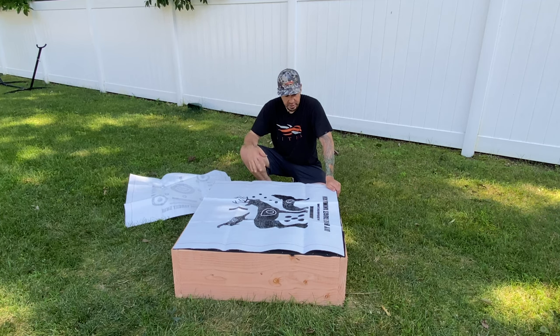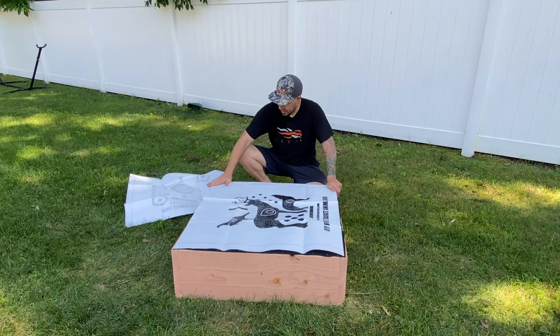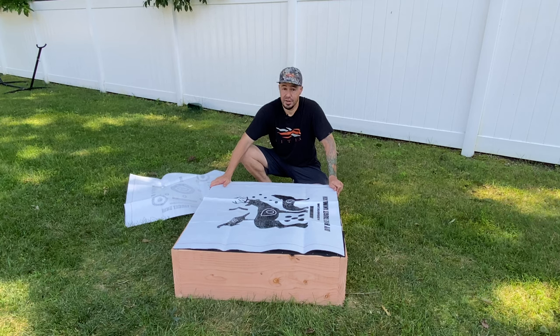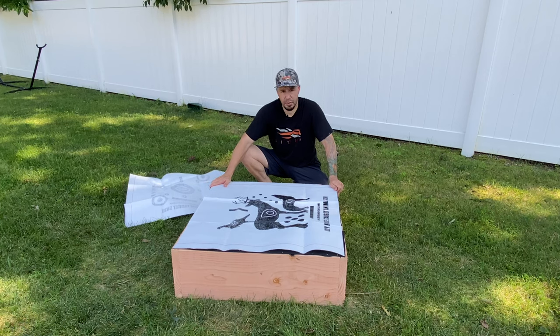Guys, what I wanted to tell you too before I forget is, yes, I had a 2x12 laying around at home that I was able to use, but if you don't, you can go to Home Depot, you can go to Lowe's, you can purchase a 2x12 and they'll cut it to the exact dimensions that you want. So that's something to consider. That way you don't have to come home and cut it, and you can avoid a step if you don't have a saw, or if you want to make life a little bit easier. That way you hopefully have a pretty straight cut. You can get home, drill some holes, screw the thing together, and be on your way.